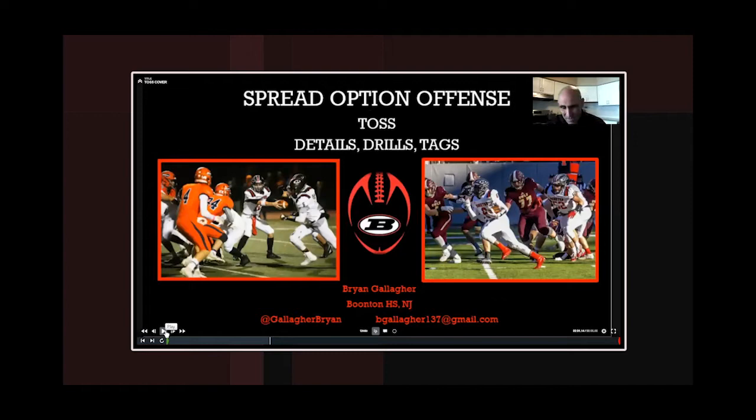Some of the drill work you'll see here, there's more of it, offensive line drill work available on YouTube if you type in their high school offensive line play. I think there's some more of Coach Laniza's drill work up on YouTube from an article that he had done in the past. So what I'm saying is that there's nothing in here, I don't think, that is made up or that I would take credit for coming up with. It's a whole bunch of really good coaches that I've learned this stuff from, and I hope that I can pass some of it on to you today.